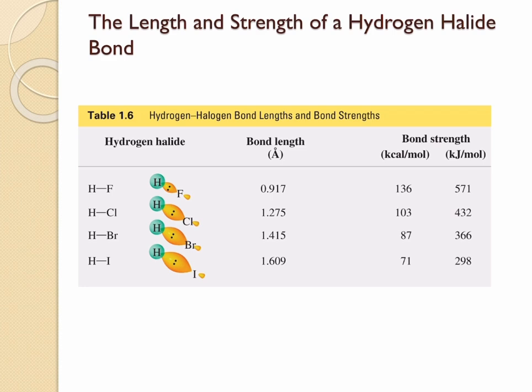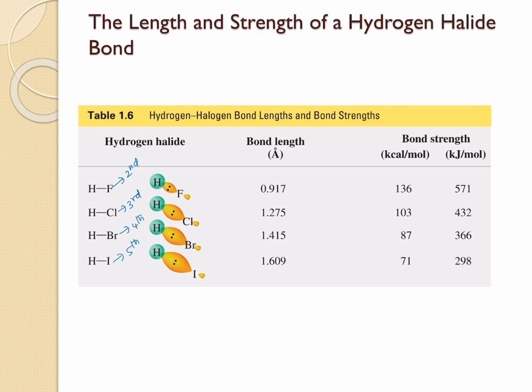Now we have to think of atomic shells like layers around the nucleus. In the case of fluorine, the bonding electrons are actually in the second shell. So this one, it's in the second shell. And for chlorine, it's in the third shell, and this is in the fourth shell, and this one right here is in the fifth shell.